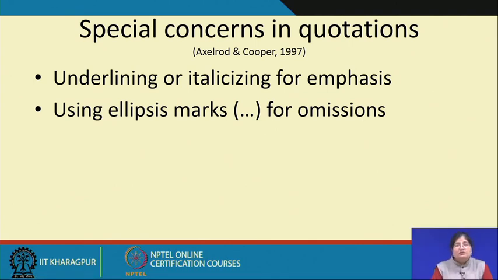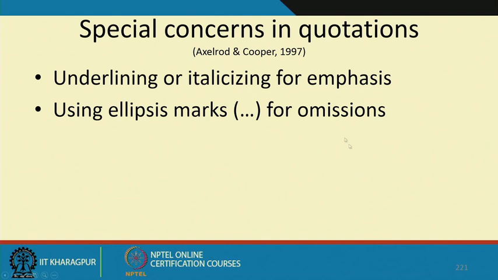Using ellipsis marks for omissions. Now, if you omit a word, you must have seen in some of my previous slides also, when I refer to somebody or something, I use square brackets and I use these 3 dots. Now, 3 dots means that you have taken a paragraph, but you have chosen to take only 2 sentences from maybe a 4-sentence paragraph. So, wherever you want to compress the information that you have taken, you do not want to lose the flavor, and you do not also want to include the unnecessary portion. So, you just put the ellipses in either brackets or in square brackets, depending on the style that you are following.